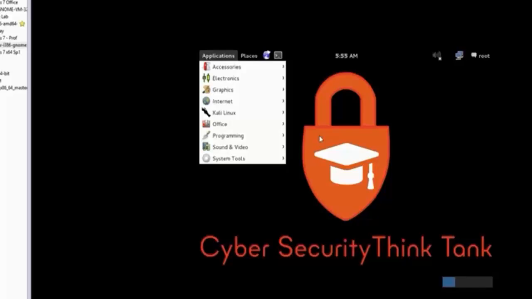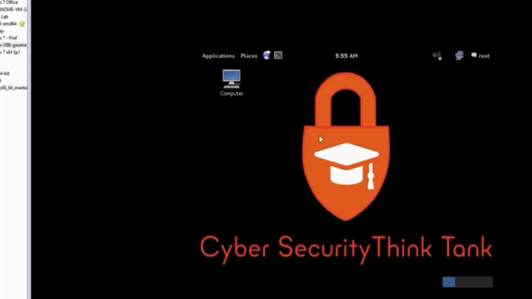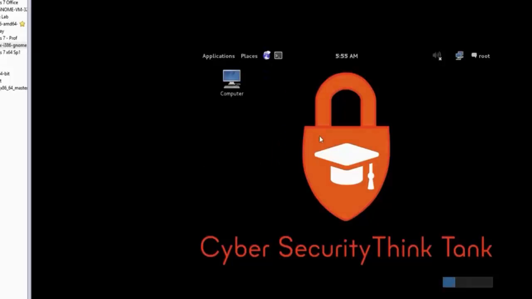And if you want to release the mouse in order to get access to your host operating system, you just click Ctrl Alt and you get out of this host, so you can reach other menus outside, as you can see. Again, if you want to get back, you just click right into the screen and you are inside again. And here you can click Ctrl Alt Enter to get full screen.